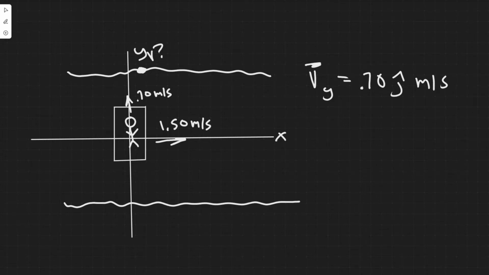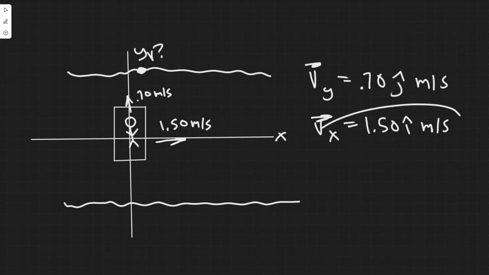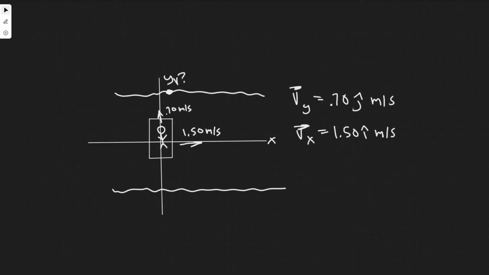And so now what we want to find is his velocity in the x. Relative to this point, he's moving 1.5 meters every single second. So v sub x would just be 1.50 i hat, which is what we denote for the x, and then this would be meters per second again. So you basically have his velocity in the y is 0.7, and his velocity in the x is 1.5. Keep in mind, we label them positive because I'm denoting upwards as positive and to the right as positive. So down would be negative and left would be negative. But in this case, these are going to be the components of his velocity.